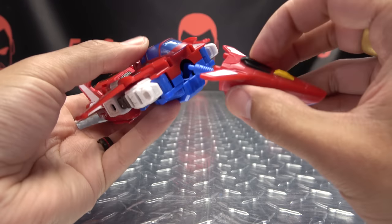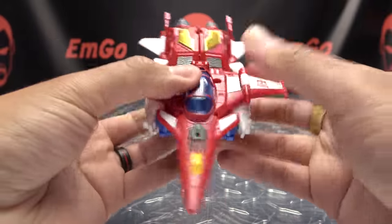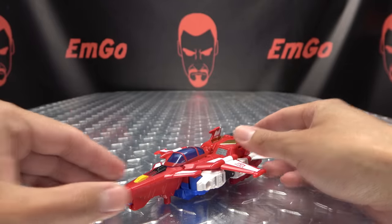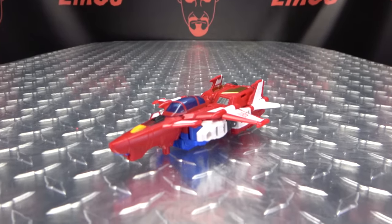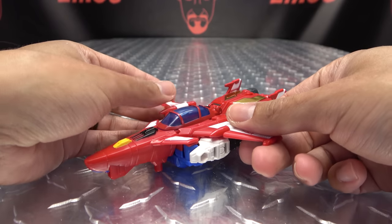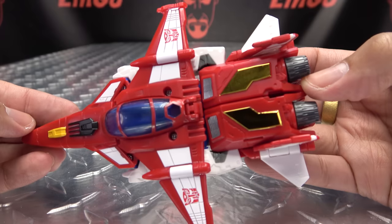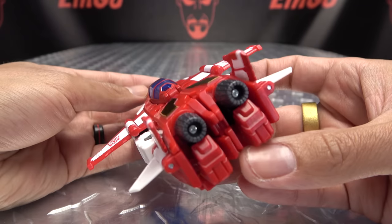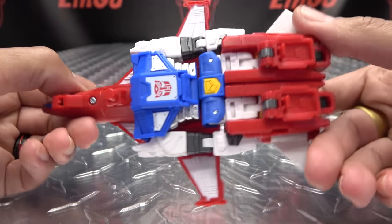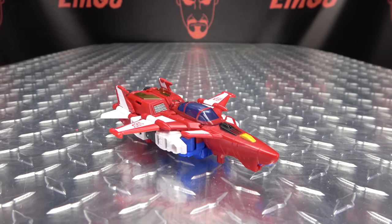Then you take the nose cone section, and that will just tab in right there, like that. And there you have Saber in his alt mode. We're not going to do too much spinning, because we got a lot to do here. But there he is, in his little jet mode. It's a nice little jet mode. Got the thrusters back there, all that good stuff. Top, bottom, you know, visible, lots of stuff syndrome. But there you have that.